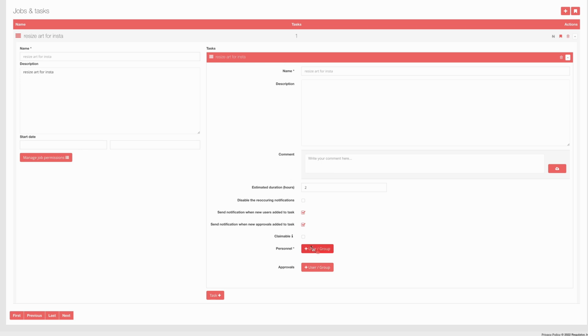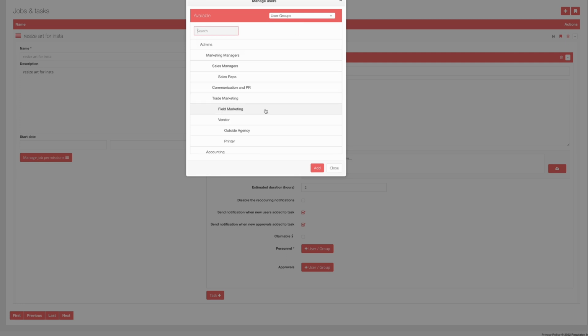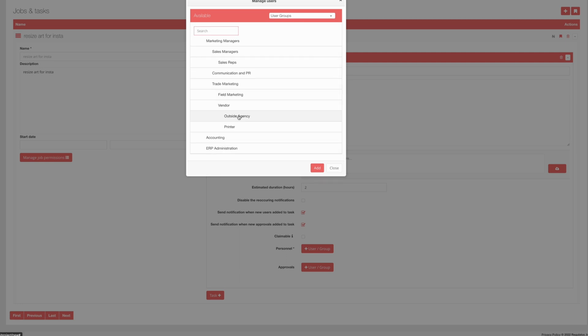Claimable. So we're building a task. For every task, there has to be a user or a group. So if I go in here, I can pick users, or I can go user groups. So if I knew this was going to a vendor and an outside agency, let's just pretend that the outside agency has 3 different designers that we could task for this job.